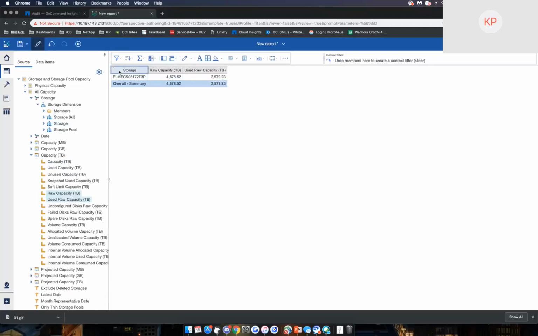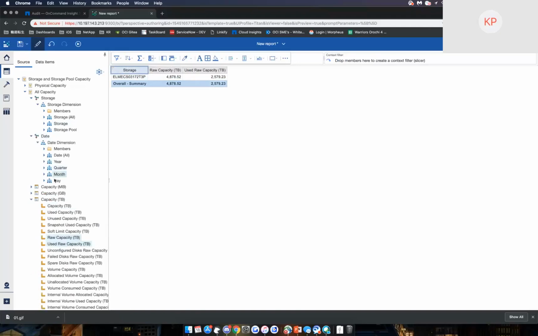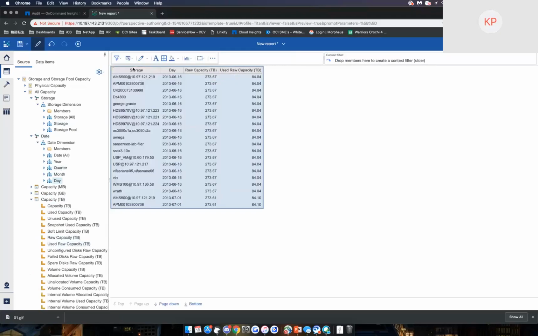And of course, for this one, you can do the exact same thing as you saw inside chargeback. If you wanted to trend it out, you can just go under date here and pull that data point in. But unfortunately, again, I don't have any trending data for this particular device. If you want to see that for other devices, let me just take the filter out. You can see that we also have trending for other devices. So inside your environment, if you have ECS configured, you will see that daily trend.